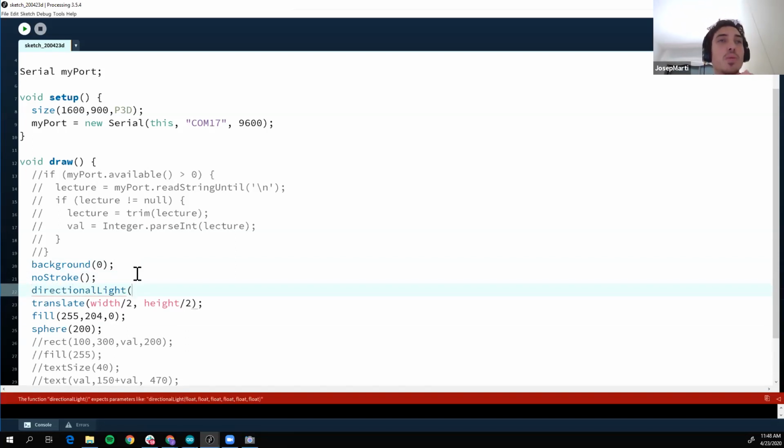We can define here the value of the light. So let's say it's a white light. And we have to define the direction of the light. Let's say the direction is from the positive x, so 1, 0, 0. Let's see what happens.